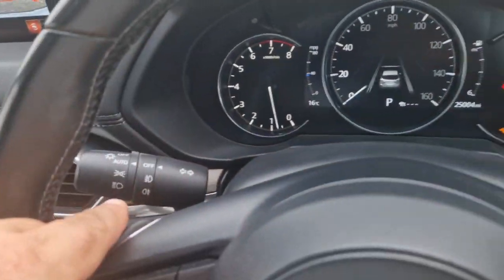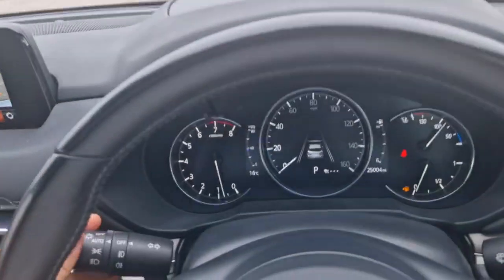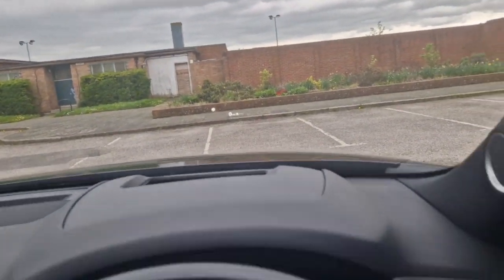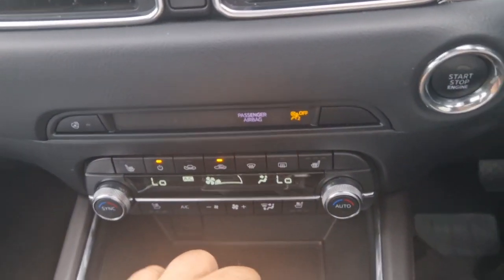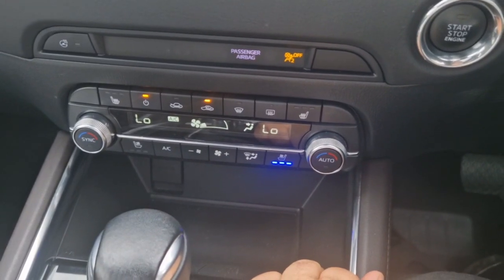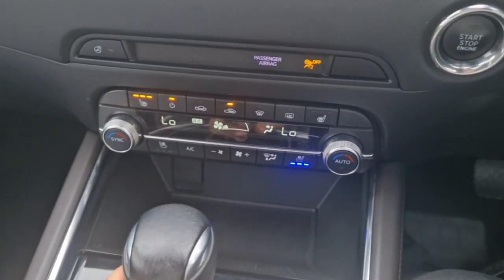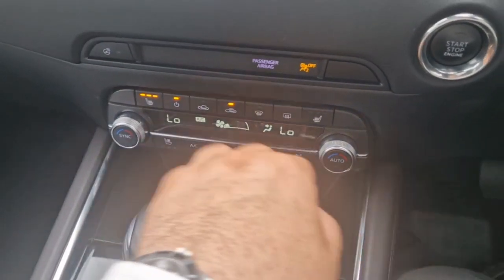Automatic wipers, automatic lights — they're adaptive lights so they turn as you turn corners. You've got high beam control, so you can put your high beam on and it won't blind oncoming drivers. Climate control, heated seats, vented seats. You can have vented seats on this side and heated seats on the passenger side, or vice versa — that'll stop some arguments!